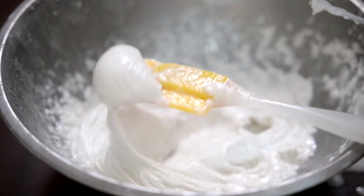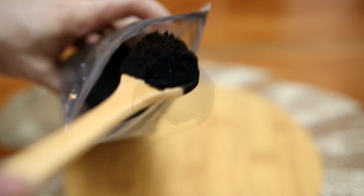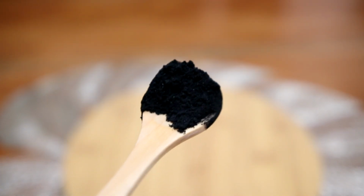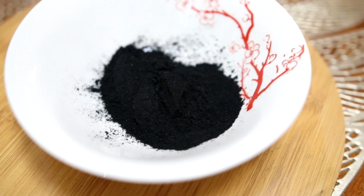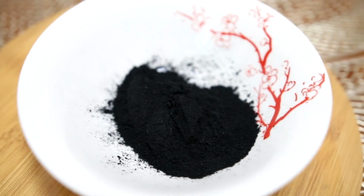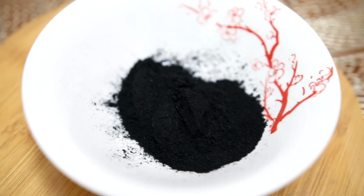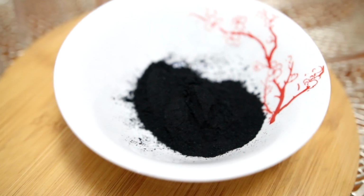And now for the main character of this DIY, of course we will be using the activated charcoal because the activated charcoal actually unclogs the hair follicles to promote hair growth. It also absorbs deep-rooted impurities. It helps get rid of oils and the gunk off your hair beyond what your normal or standard shampoo can do. Thus, it can make your hair soft, shiny, and help get rid of dandruff and also better your hair growth. Plus, it can also add more bounce to your hair as well.